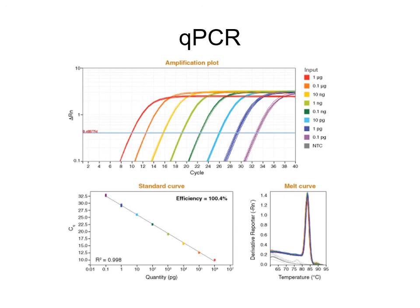What's set is an arbitrary threshold, or a reasonable threshold, which occurs during the exponential phase of the reaction. The samples are compared according to how many cycles it takes to achieve that threshold. Even though the final amount of product is basically the same in all cases, the number of cycles it takes to get to that threshold will vary quantitatively with the original quantity of template. There's a lot of calculation that goes into this, but that's how qPCR works. It works with a double-stranded DNA template, and also with a DNA template that's been created by reverse transcription of RNA.